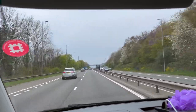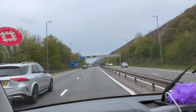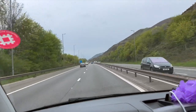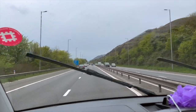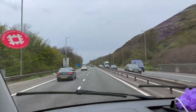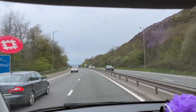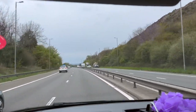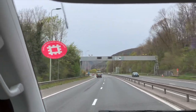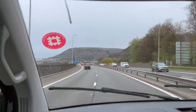We're going to be coming off shortly and taking 42. Hopefully we can get off there and go west to Swansea, Abertawe, as it is in Welsh. We're going to drop off down to the Mumbles and Mumbles Head. It's supposed to be lovely, as I'm not sure what time we can get on the campsite anyway. Look at these lovely hills. You don't have to look far in this country to find a bit of countryside.